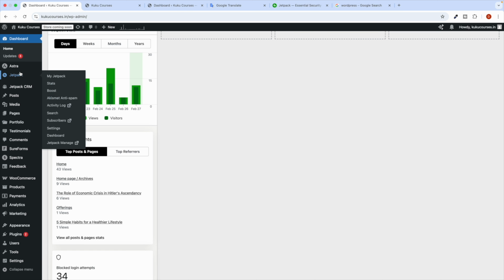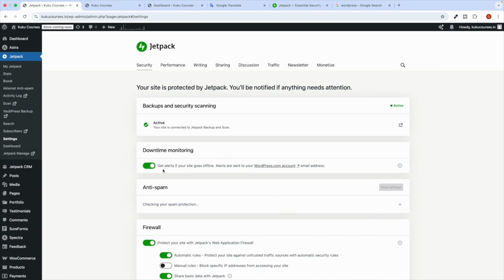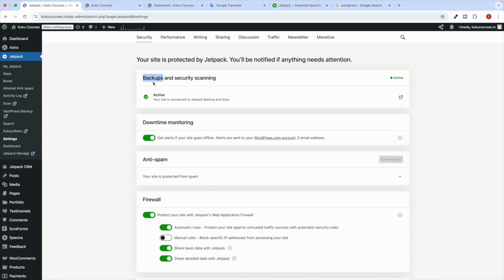Now we can basically start. Go to Jetpack, click on the settings, and from here we can discuss the security and performance we get from Jetpack. We have one very good functionality, the backup and security scanning.